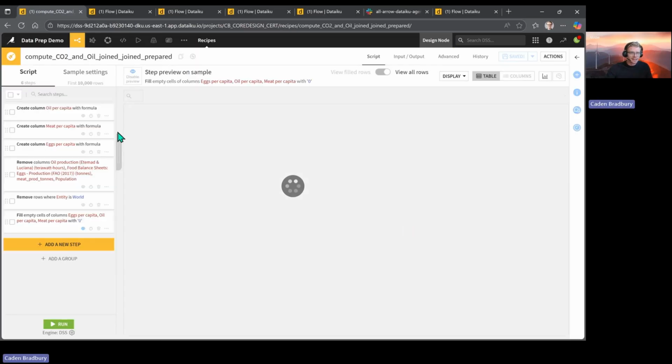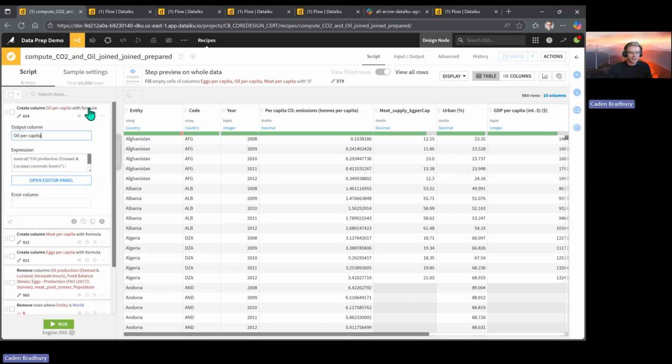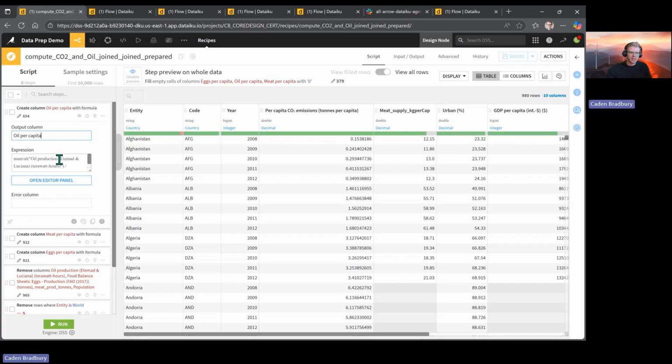So let's go ahead and clean this. All of these are the steps to clean. Let's create some columns here. We have a bunch of data that's essentially this country emitted this total CO2 in a year. So let's do some manipulation here and change that to per capita, how much did everyone emit, just taking that total and dividing it by population. So pretty simple function there, just to create a new column and make it more relevant.